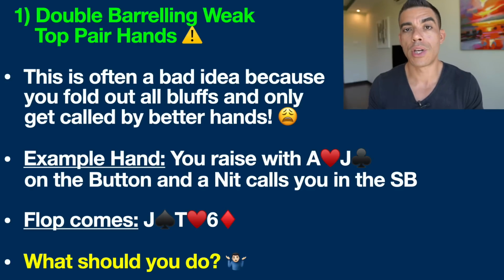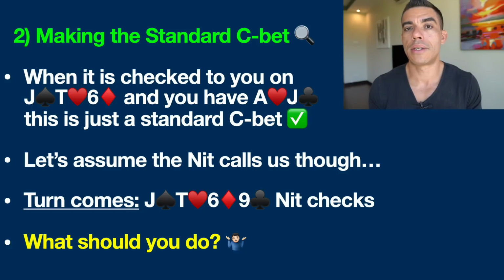But it's important to understand how to play against these type players because you're going to encounter them so frequently, especially if you play small or mid-stakes games. So anyways, the flop comes down with a jack of spades, 10 of hearts, and 6 of diamonds. And what should we do? All right, guys, so this is basically a spot where you just want to be making the standard c-bet. And when I say c-bet, that refers to continuation bet. We raise pre-flop, and now we're going to be continuing the aggression here on the flop by making another bet and forcing them to fold out all their hands that missed this flop.